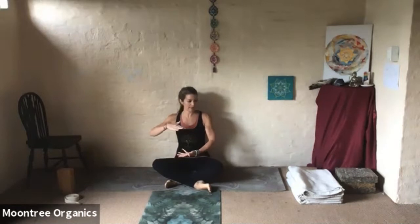Bring your hands onto your knees and just take a moment to get a good lift to your spine from the base, vertebra by vertebra, lifting up. If you're feeling any tightness in the groin, and your knees aren't releasing, take more height. So you can sit on two or three blankets or foams. Just take a moment to allow your groins to soften and settle.